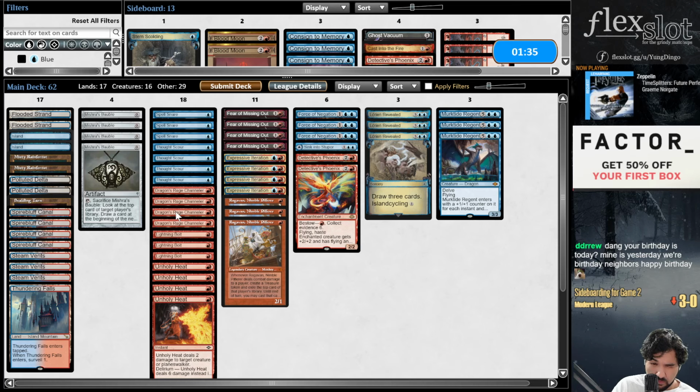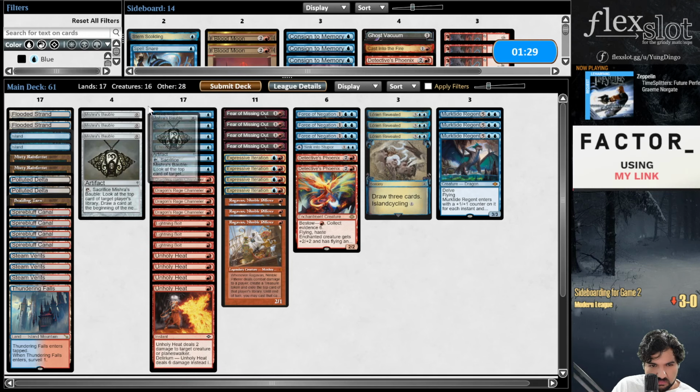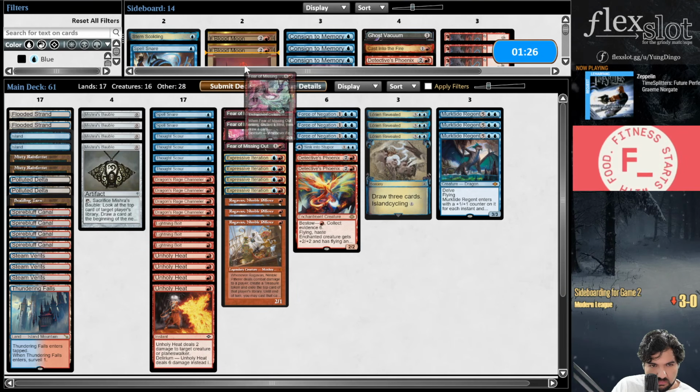Also, I felt the Profane. So I don't know if Murktide's super reliable either. Go down a Spell Snare. Maybe down a Fomo.